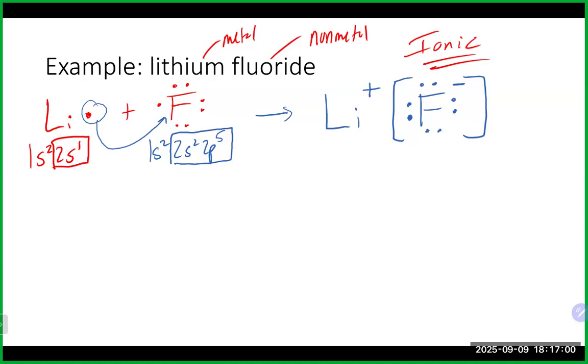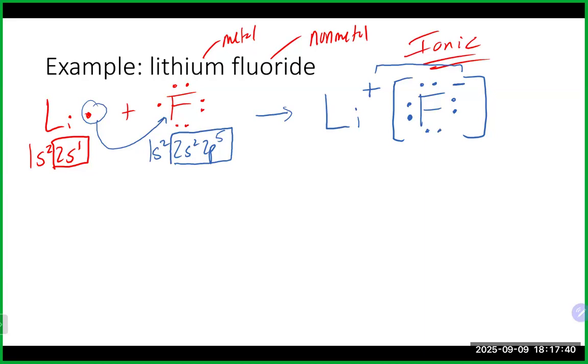And when it does, it will now become negatively charged. And we have now created two ions which are attracted to each other through the electrostatic attraction of the positive and negative charges. Once again, there is no sharing of electrons here. And that is why when we draw Lewis symbols for ionic bonding, we do need to include the charge to indicate that there is no sharing of electrons here. There are no lines being drawn because there are no bonds actually being made here. And we oftentimes will either put one of them, like I did there, in brackets or both of them in brackets, but again, just to indicate that. First off, any questions on that there?